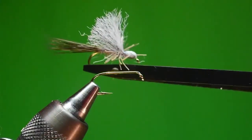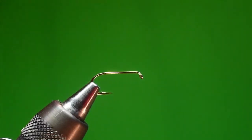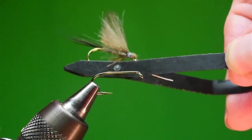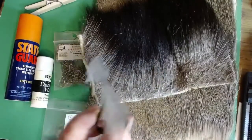This is the fly that I'm going to be tying. As you can see it has some similar characteristics. It's done with poly, and if you are a purist this is a really pretty fly. You can do the same thing with CDC. We're going to use the same gray thread that Al was using, the same moose body hair and the same dubbing. The difference is we'll be using some poly for the wings — and I've got it all combed out, ready to go.